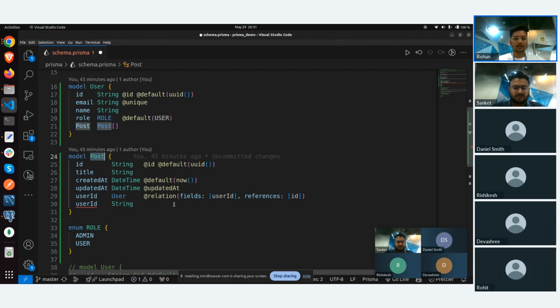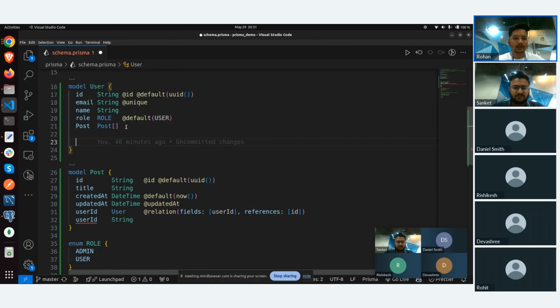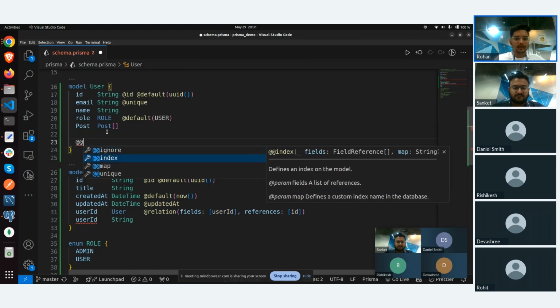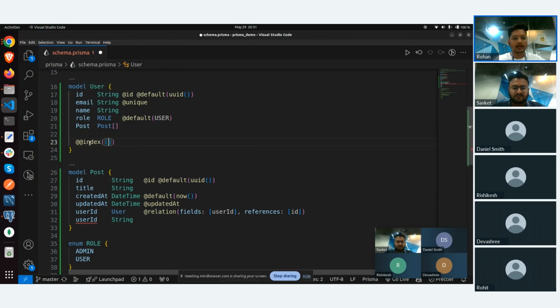So one thing I'd like to talk about is the block level elements here. The way you add block level modifiers inside Prisma is using the double @ symbols. So let's suppose you want to add an index to your user model here. I hope most of you are aware of what indexing is in a database. Basically, indexing will help you to query the database in a faster way, and it is the most efficient way to retrieve the data from your database. So the way you add indexes inside your Prisma schema is using the double @ symbol. So I want to have an index for this user table, and I want to add an index to the ID field.